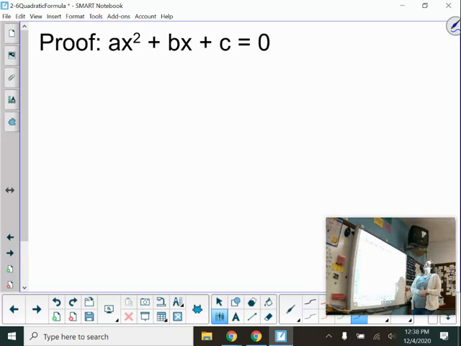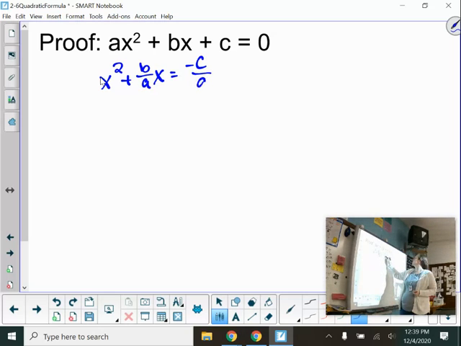So we have this standard form quadratic. A, B, and C are letters, but again, they do represent numbers. And we want to solve using completing the square. So to do completing the square, I am going to move the C to the opposite side, and I have to divide everything by A. So I'm going to do those all in one step. So we went through, divided everything by A, and then I moved that C term over.